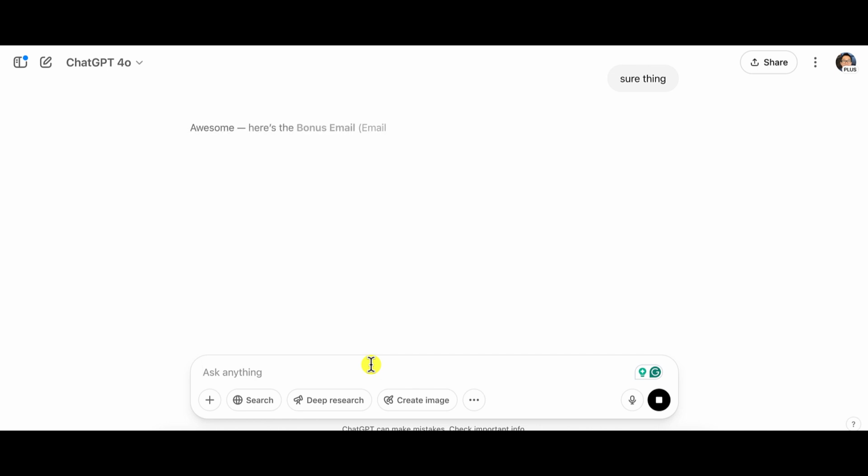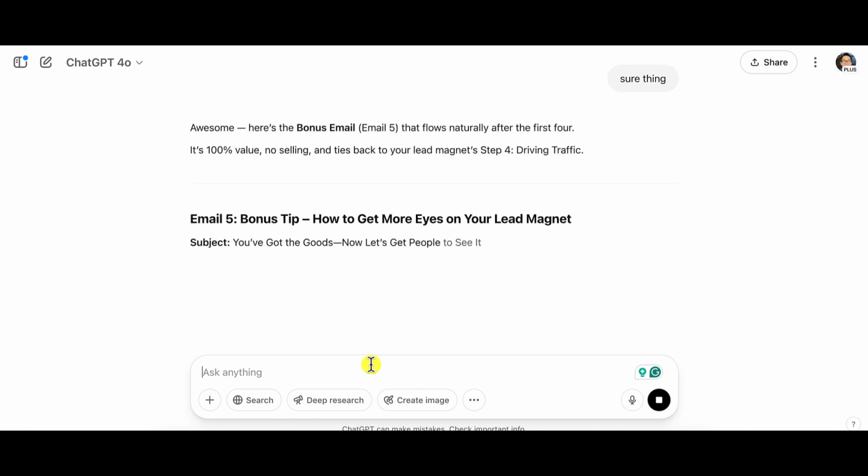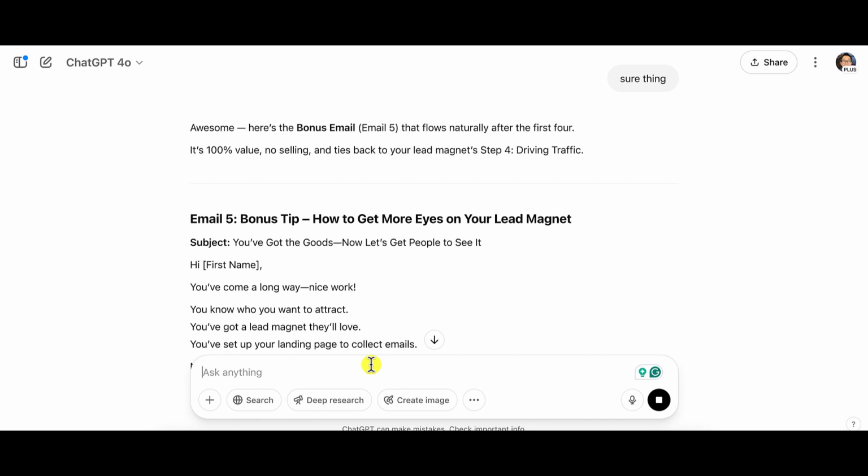The reason why I'm doing this and I'm focused solely on value is because when somebody signs up for your lead magnet, that's the first sign of trust, right? They're giving you their email address in exchange for your lead magnet. I don't want to go immediately into selling. Okay. I know a lot of people out there go straight into selling.